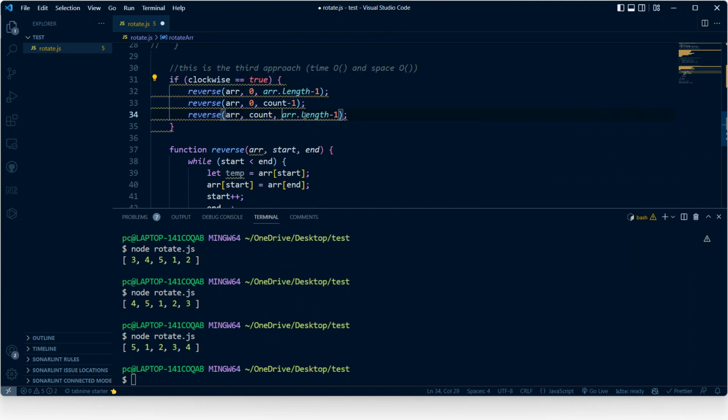This is the clockwise part. Let's test this.